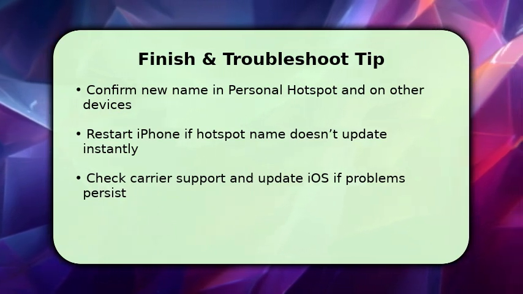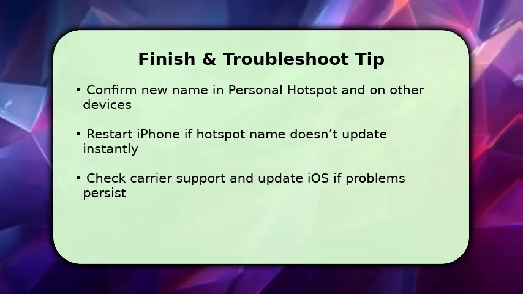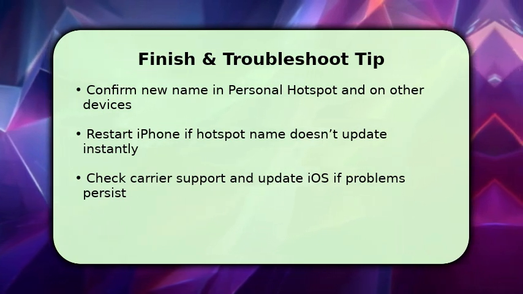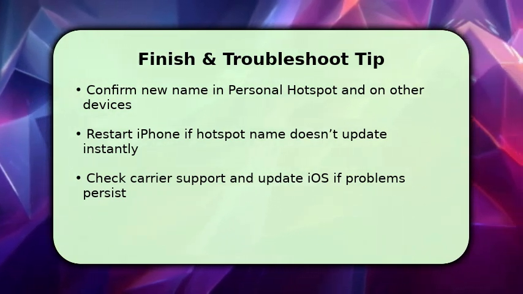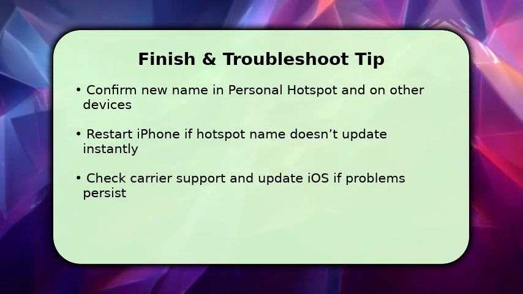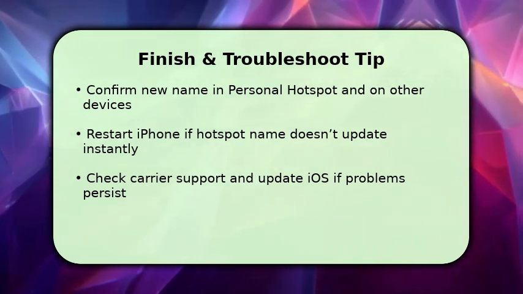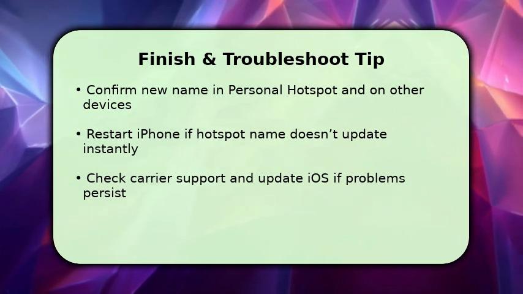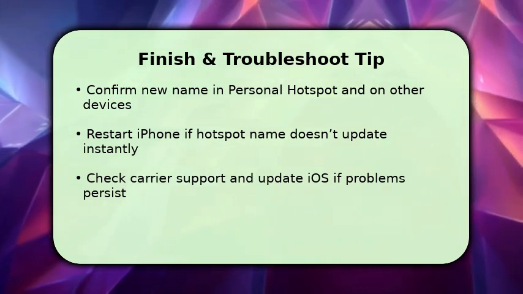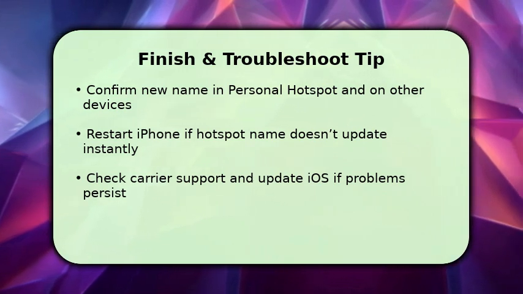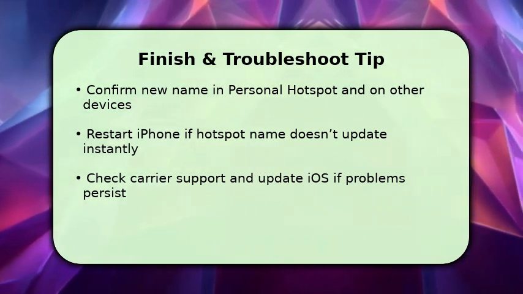If the name doesn't update right away, restart your iPhone. That forces system services to refresh. If restarting doesn't help, make sure iOS is up to date and your carrier supports Personal Hotspot. If it still fails, toggle airplane mode briefly. That resets network interfaces and usually resolves lingering name issues.